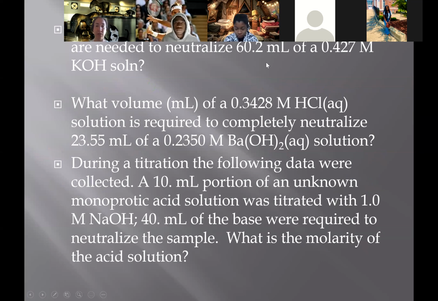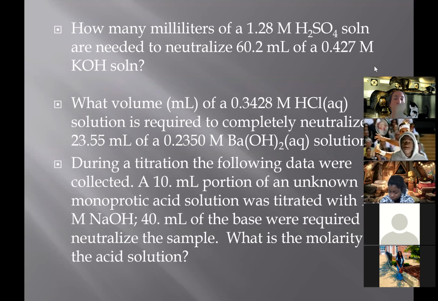Okay, some problems. Here we go. When you read this, number one, you have to recognize that it's talking about a titration, and there are some keywords. In the first column, what do you see that could be a keyword? Neutralize. That's right, right there. And another thing is that you should be able to recognize that this is a strong acid and this is a strong base. Strong acid, strong base gets you a neutralization, which is an acid-base titration. This is basically a titration problem.